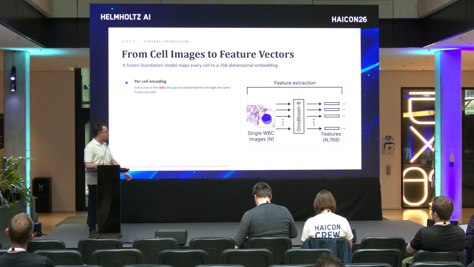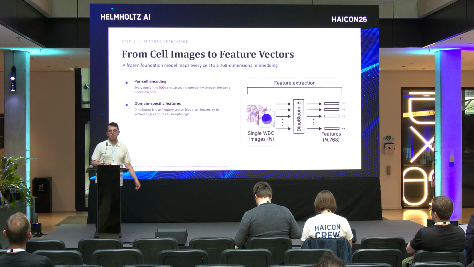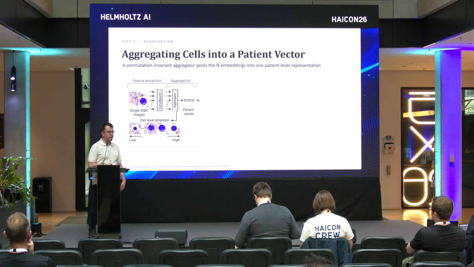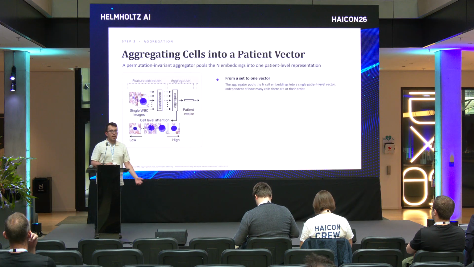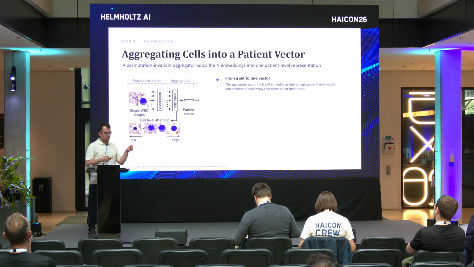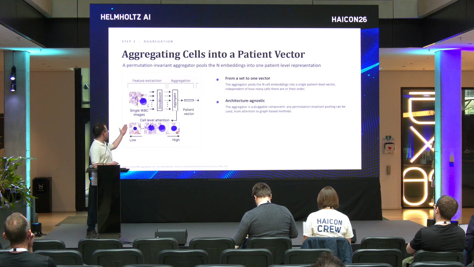But this foundation model is not DINO or CLIP, which are trained on natural images. It's a foundation model specific to single-cell images, which is DinoBloom. And then we get 500 vectors which have a fixed dimension, and we use these vectors for all of our downstream tasks. As I mentioned, the doctor decides based on what he sees across the whole slide, and the decision is at the patient level. Therefore, we have to aggregate these individual vectors into a patient-level vector.